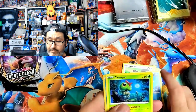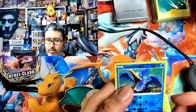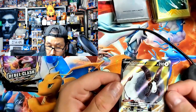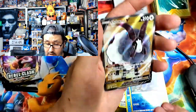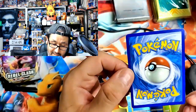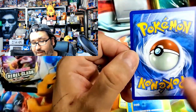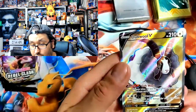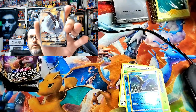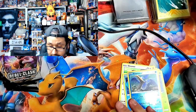All right. Mr. Mime, Caterpillar, hey, oh, shoot, did you guys see that? You see that, right? I just moved in a little bit, and there's something there! Reverse Hollow Cramorant, and it, double V for art beauty! Oh my god, that is so gorgeous! Look at that cartolino. Oh no, the edge is a bit off. Yeah, you can see the edges are a little bit off on this side. But look at this beautiful card. Oh my god, it's such a beautiful brown. I like brown. Look at that pretty card. Zoom, zoom, zoom. Okay, here, man. Don't do it. You lose it. Alright, so.